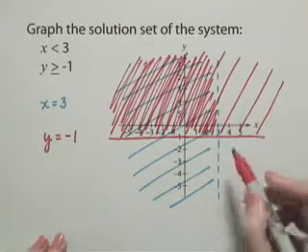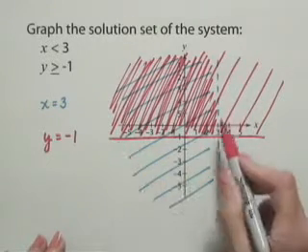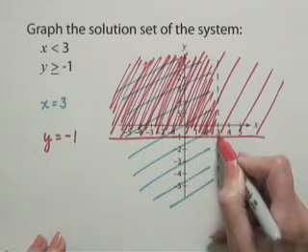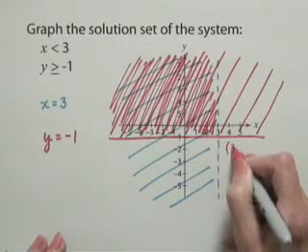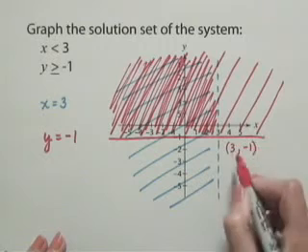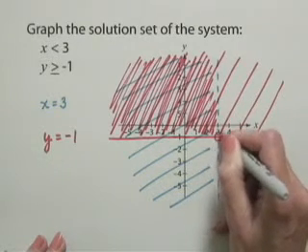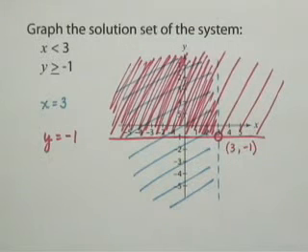Now, one thing to consider is whether or not, where we have our two lines intersecting, we're going to include this intersection point. Well, notice that at this point, the x value would equal 3. This is the point 3, negative 1. We do not want to include that point, so we're going to emphasize that by putting an open circle here, indicating that that particular point is left out of the solution set.